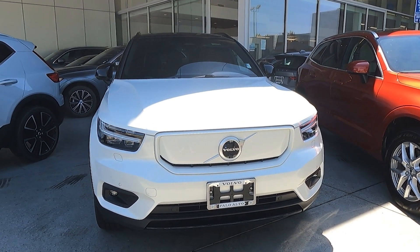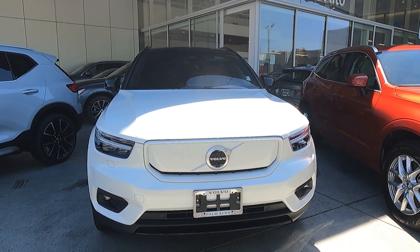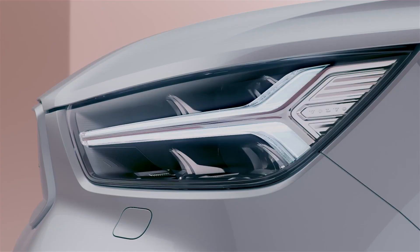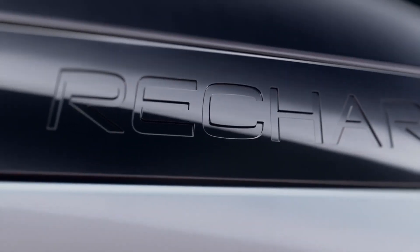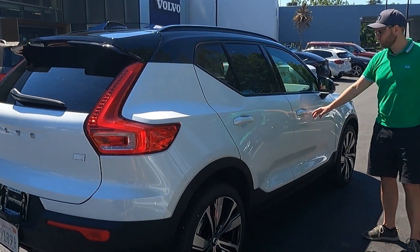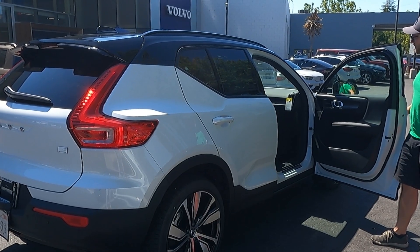The look and feel is exactly where I was expecting Volvo to win. I've never owned a Volvo, but I always had Volvo cars on my shortlists. The design is unique and recognizable — no doubt you have a Swedish masterpiece in front of you. Very high attention to detail, quality of materials, paint, and sound. I started having dents and scratches on my Model Y from day one, and my wife even wanted to report a door closing issue until we realized all doors had the same issue and just need much more effort to close. Now look at Volvo — I'm slightly pushing the door and it closes gently and easily with a very nice sound.